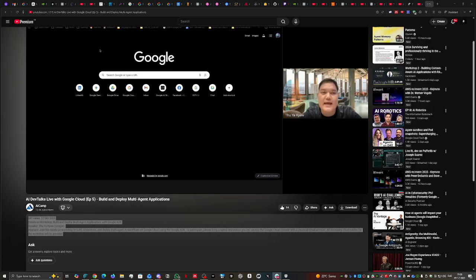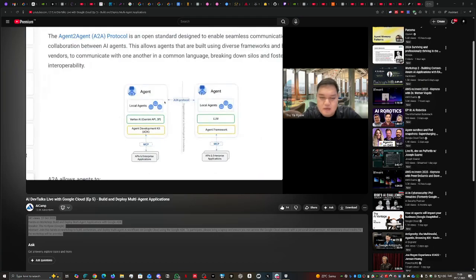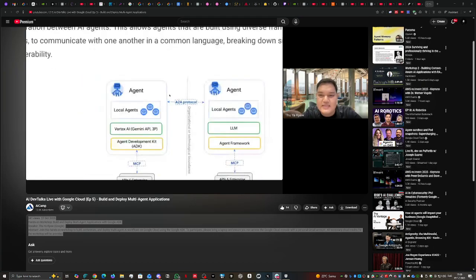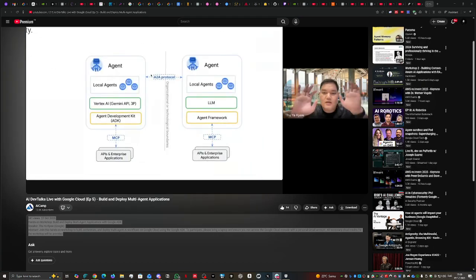Maybe I just open this up and show you what exactly it looks like. You can see from here, we just created an agent. Don't worry about all the text and all that. I just want to explain with the diagram that we have here. So MCP and A2A, are they similar? They're similar in a sense, but they have their own uses.